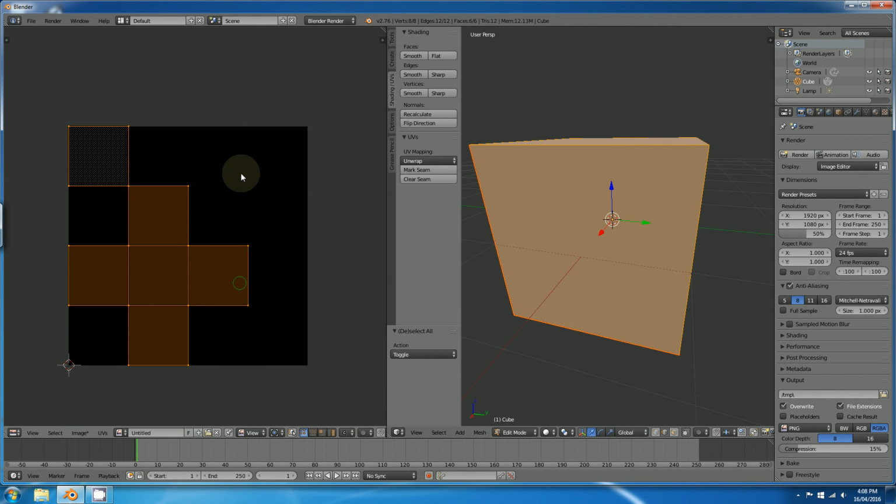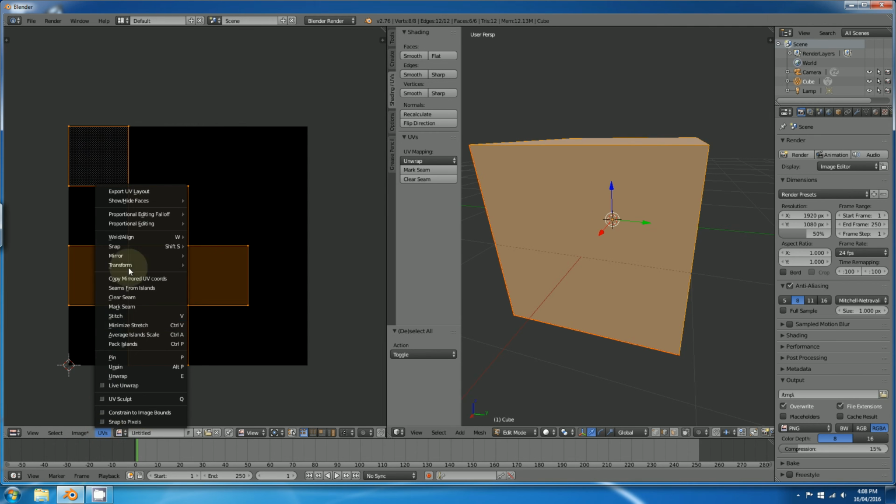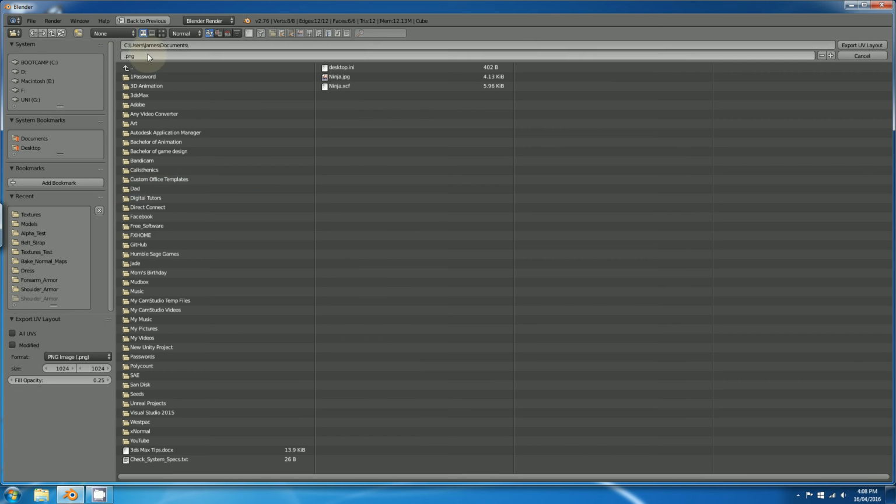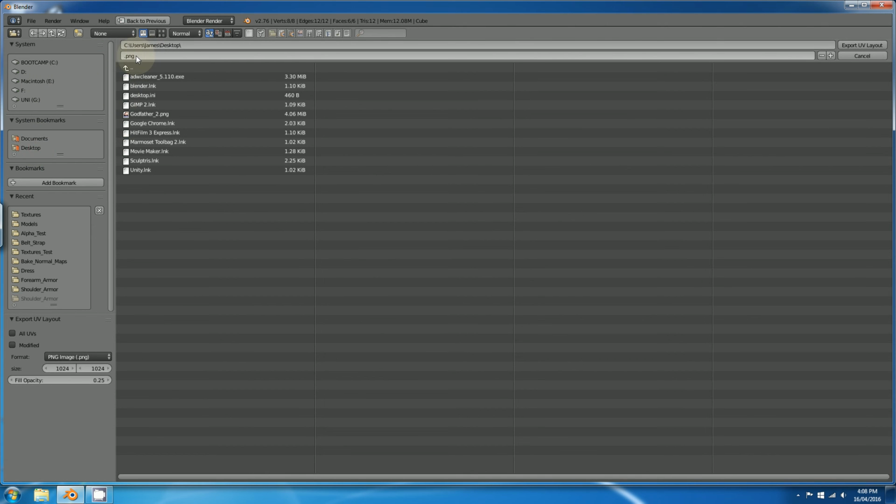There is our UV image. So we haven't actually saved this yet, so make sure you click on UVs, export UV layout, and save it wherever you want to, and call it whatever you want.